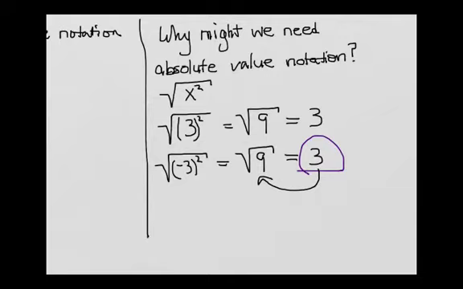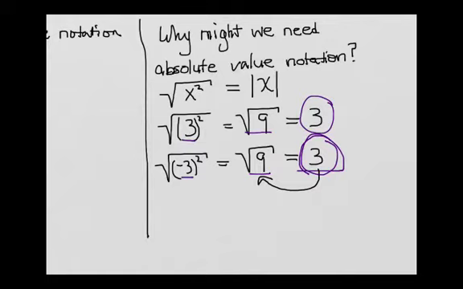So whether we start off with a positive value and square it, or start off with a negative value and square it, and then take the square root, we still get a positive value. And that's kind of like what absolute value does. So when we take the square root of x squared, if we're not told that we can assume that all variables are positive, then we need to say that what we're getting is not x, but the absolute value of x.